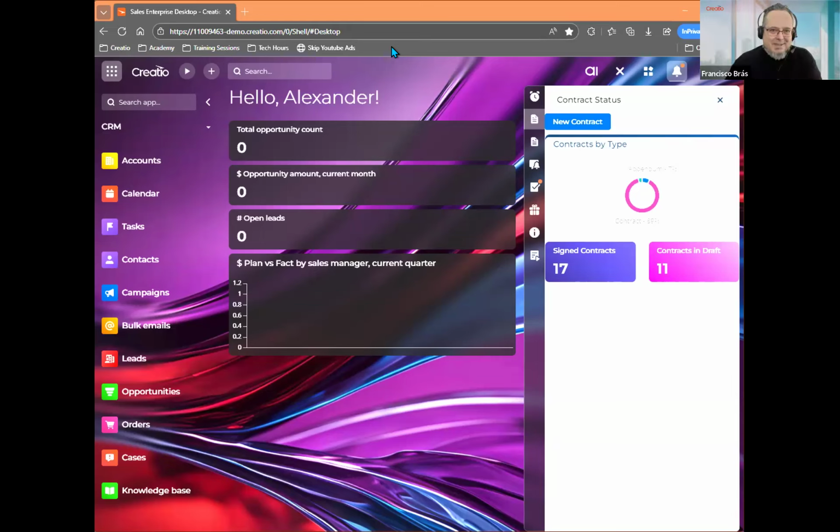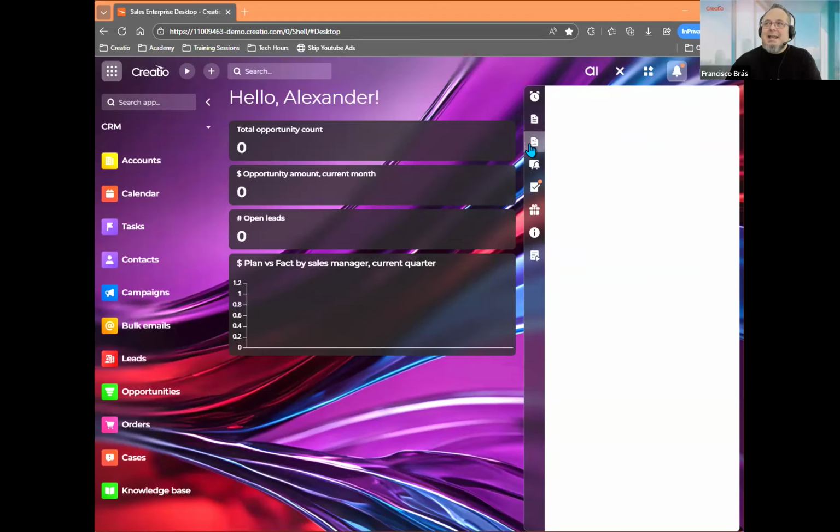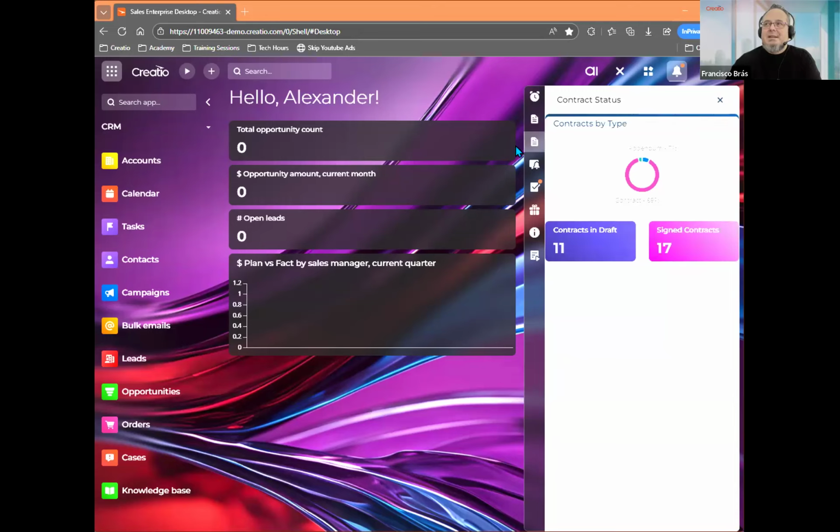No problem. So, as I showed you earlier, that disappears, right? But if I now enter the system as Alexander Wilson, as you can see, that second one that I have just created that has that restriction that I just added appears for Alexander Wilson. So Alexander Wilson, as part of the sales department, is able to see that new sidebar that I've created. Everybody else that does not belong to the sales department cannot. And that is also the purpose of that setting, to make it visible or not.